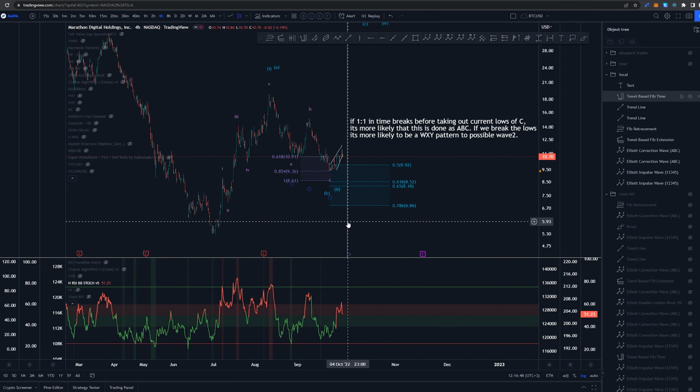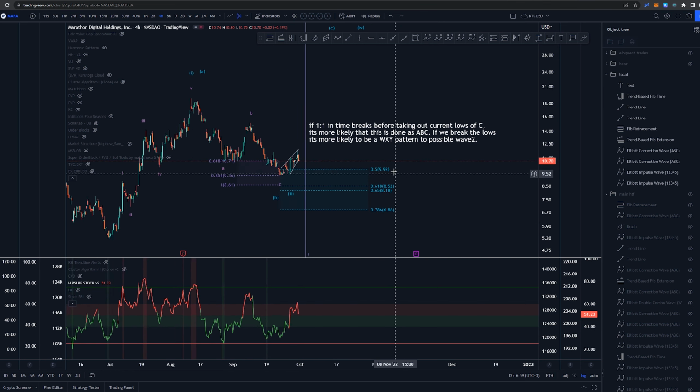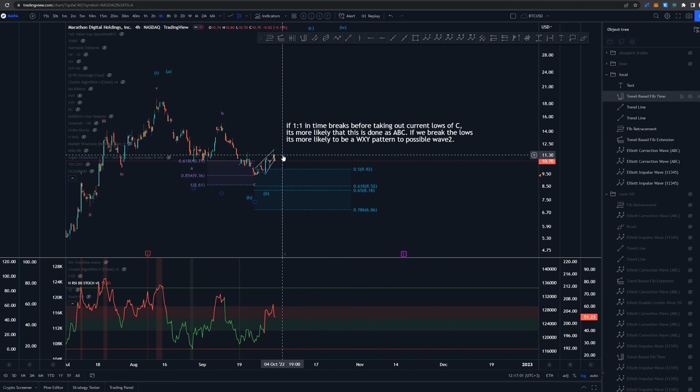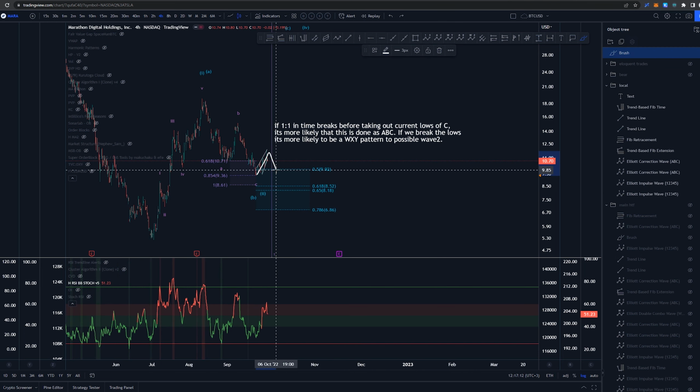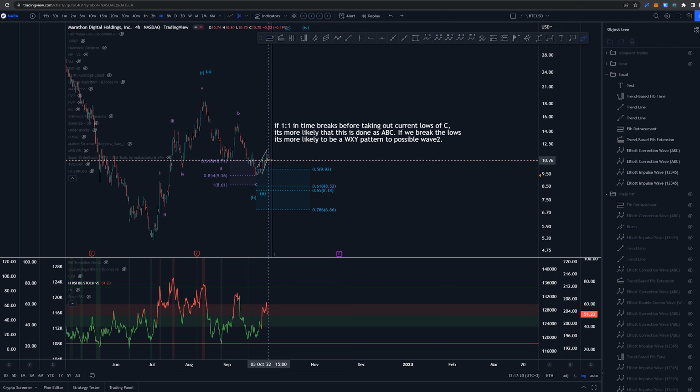So that's why you've seen me labeling things or having these fib times around lately, way more than before. But yeah, interesting to see. This one-to-one is around October 4th. So I think that is Tuesday, maybe. And we'll see how this turns out. This definitely could be a potential long setup here to look for that C wave. But again, we would be just comparing it against this low. So I feel like this is very good risk reward here.